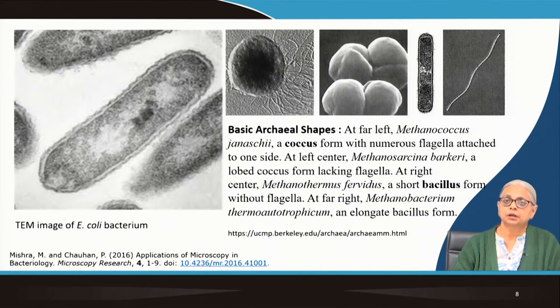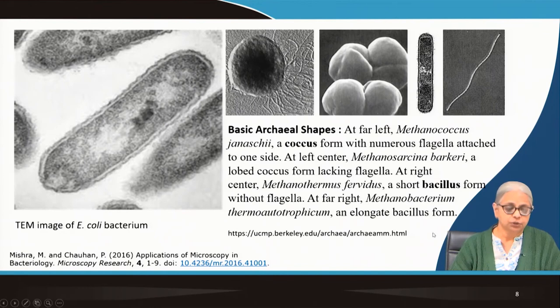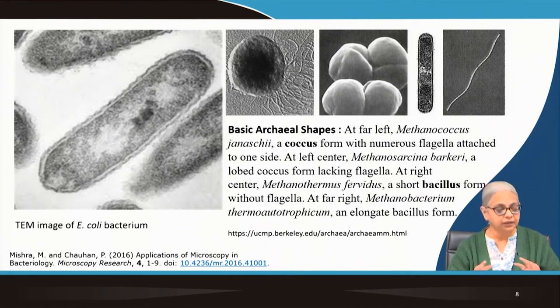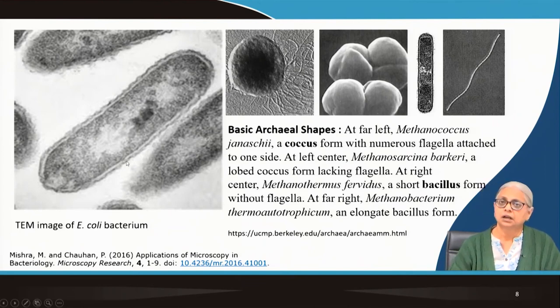Here are some SEM as well as TEM images of different types of bacteria. You have the E. coli bacterium, which is a eubacteria or a bacteria. This is a TEM, and this ripple-like structure beyond the cell wall is what is called the lipopolysaccharide layer. This lipopolysaccharide layer gives the slimy touch to many of these. That's the one that causes the biofilm to form, and it allows these bacteria to stick to various surfaces.